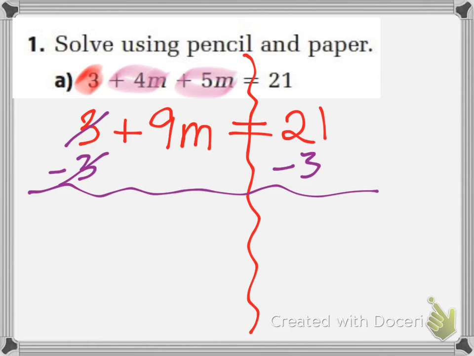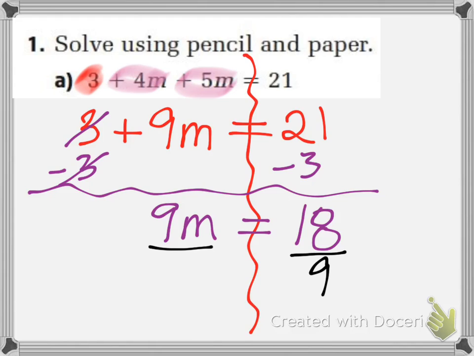What are we left with now, folks? What are we left with now that I've done a little bit of work here? What do you think, Adam? 18. I've got 18 on the right side. What do I have on the left side, my friends? Megan? 9m. Nicely done. And we're almost there. What is our last step? I know 9 m's are 18. How do I find out what 1m is? How about Anthony? You just got to divide 18 by 9. Nicely done. So remembering that's 9 times m, and we're going to do the opposite operation, which is divide. So 9 divided by 9, we have 1m left over, and m must equal 2.